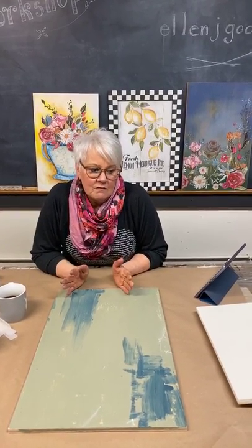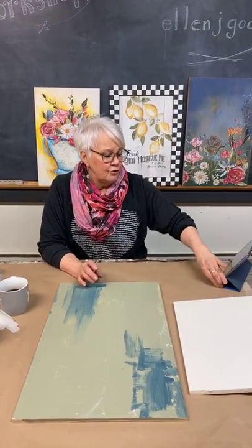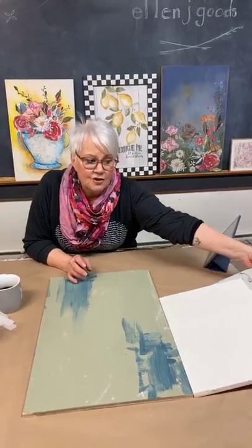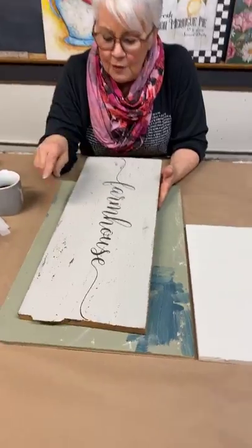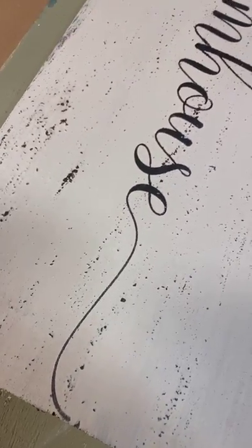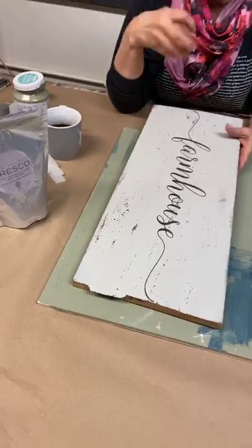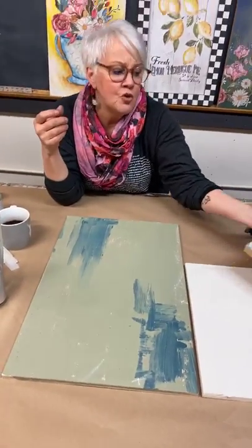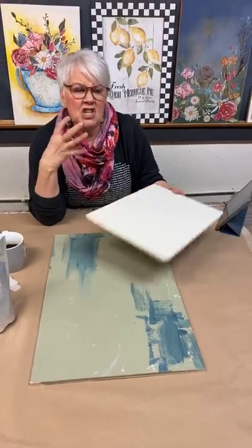I love taking plain old new stuff and trying to make it look old. We use a lot of different techniques to do this. Here's an example — this is a Way Back When workshop board, and you can see this texture right here. I achieved it by using a texturing powder called Fresco. I love this. I love to layer it up with all different colors — you can get a very cool boho look, or plastery chunky layers.